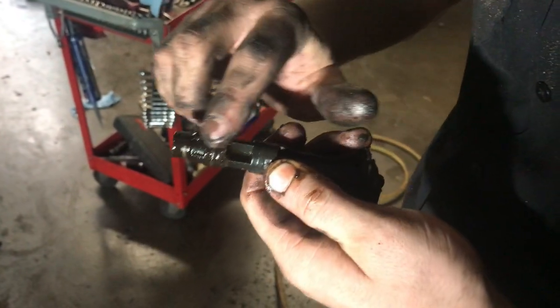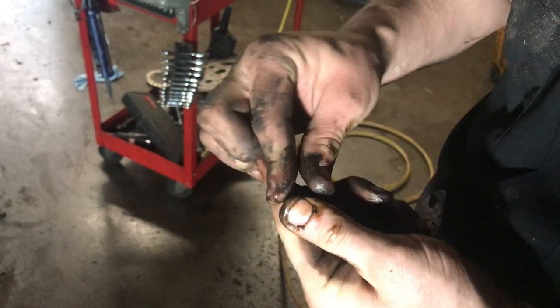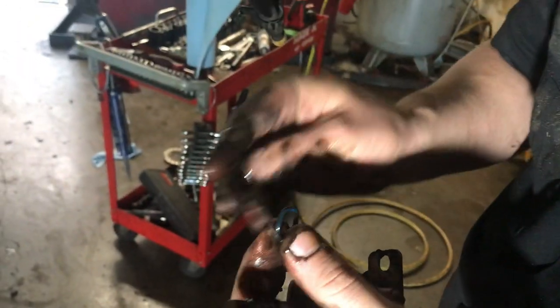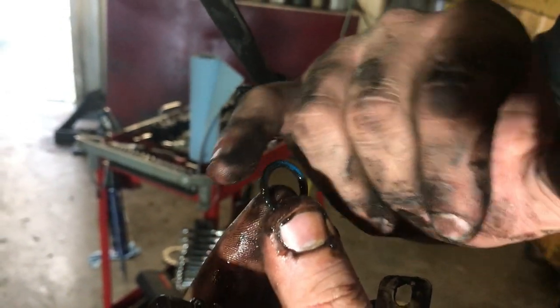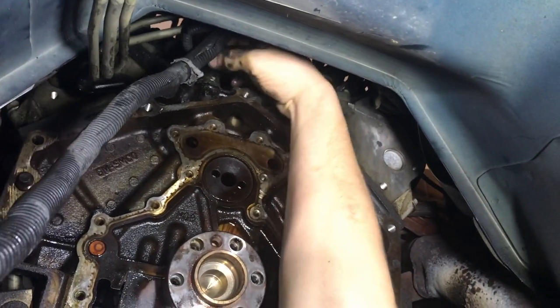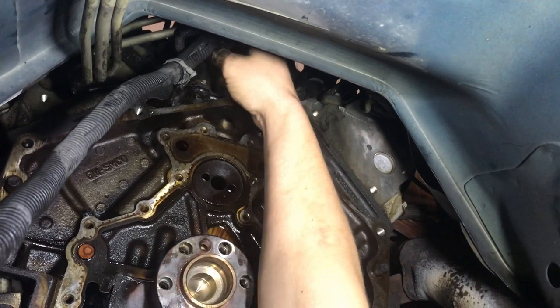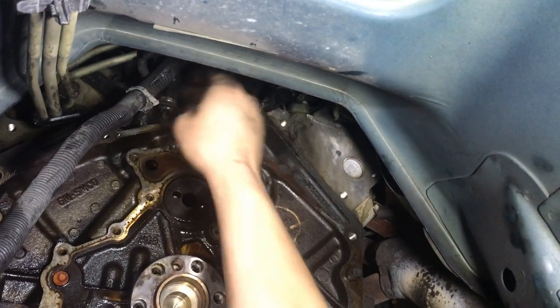And this is that seal that's bad, that's pushing all that oil past it. I don't know if you can get this on the camera, but this seal is supposed to be round, but it's flat all the way around. And that's where the oil pushes past. This is your oil pressure sensor, and it takes a special socket. And I believe Matt's going to find a special socket right now.